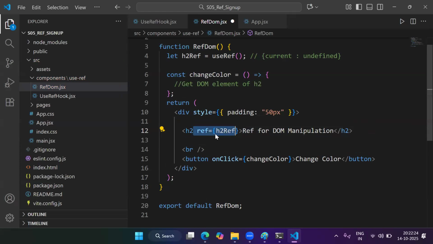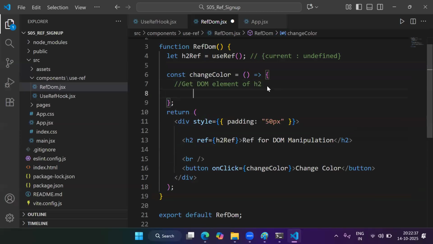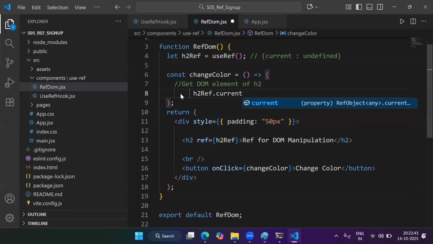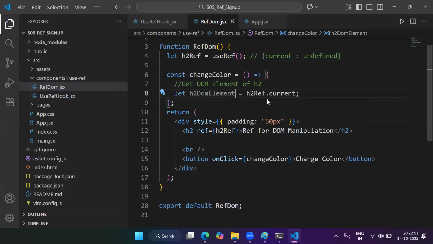Now, what is the benefit of this? The benefit is that using h2Ref.current, we can get access to the h2 DOM element. So if you say h2Ref.current, it will return the h2 DOM element.